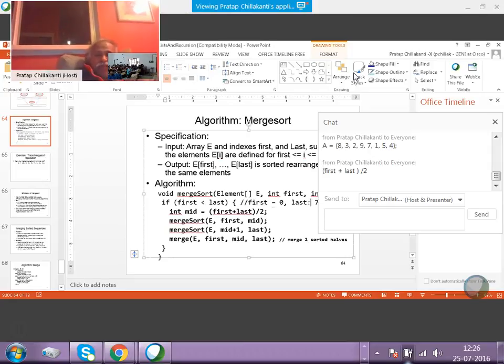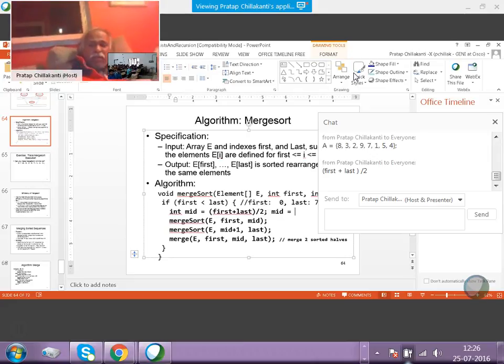I'm doing the first trace for you. First plus last divided by 2. So mid is equal to, what is the mid value? 7 divided by 2, 3.5.